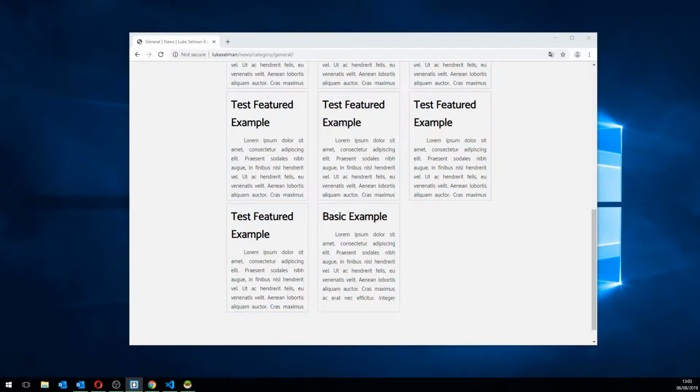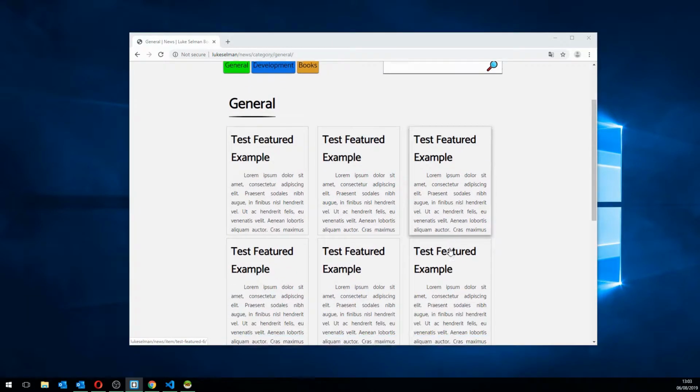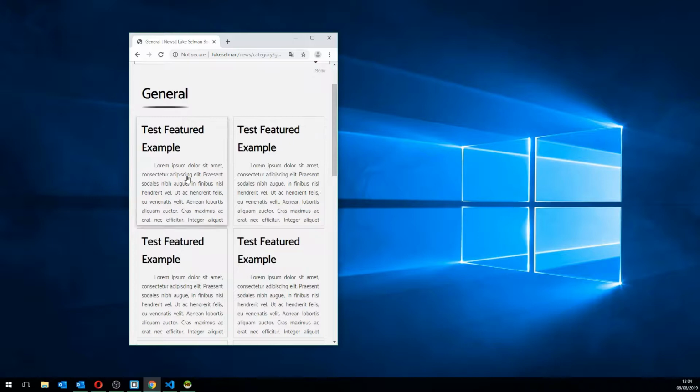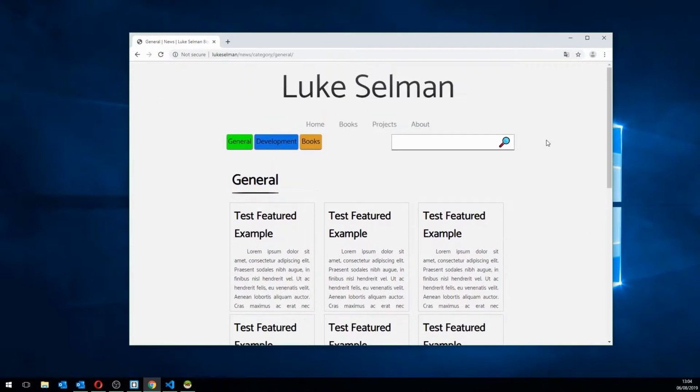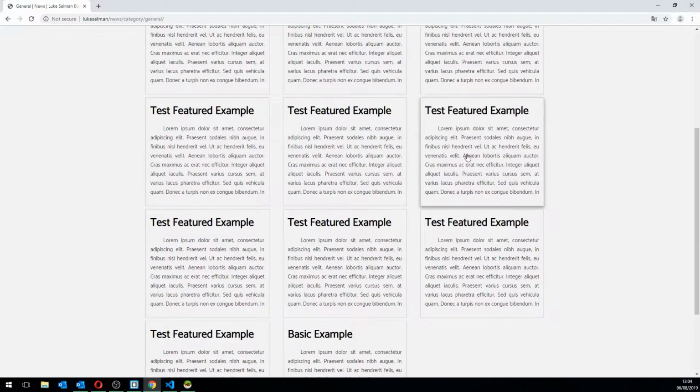That looks fine. Eight pixels. I think that's the magic number. Okay, so I think we'll leave it like that for the time being. So that looks good. So that's the result.